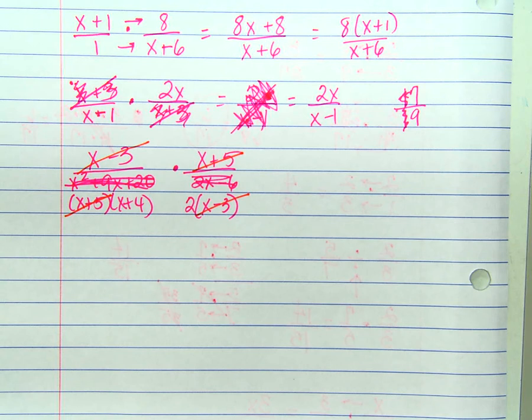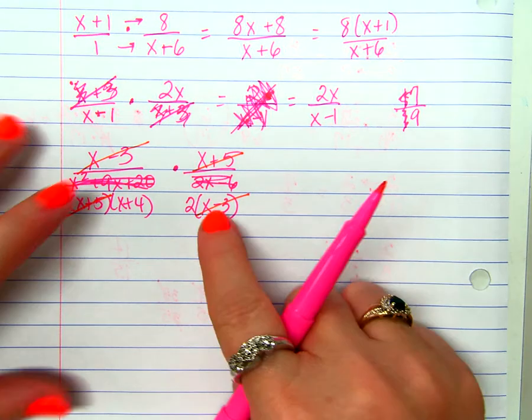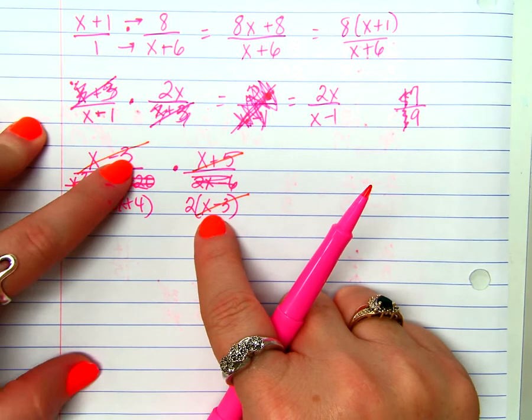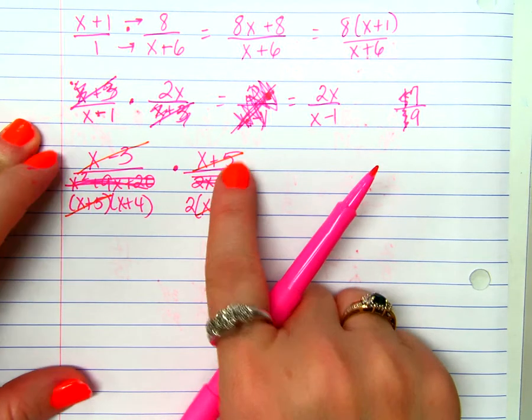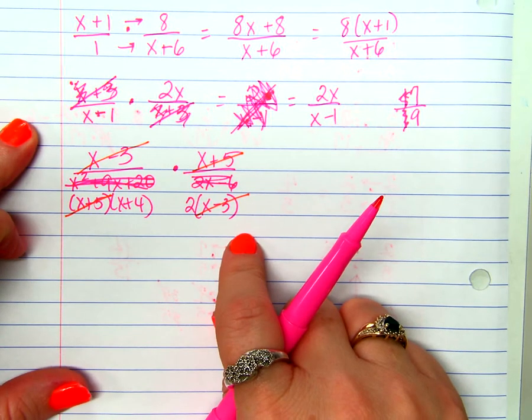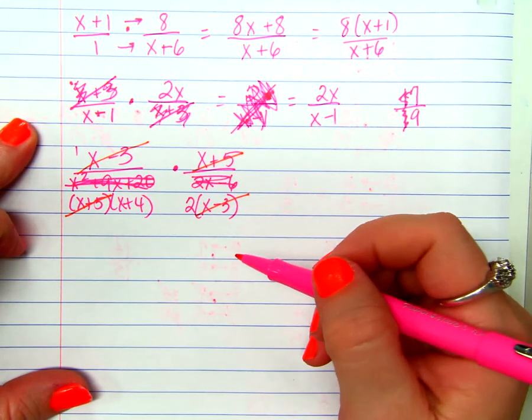Tell me what's left in the numerator. But nothing is up there. Why does it have to be 1? Yeah, what did I just tell you is x minus 3 divided by x minus 3? 1, right? Because I cross everything out in the numerator, we don't just ignore it. There's still a 1 up there. I just didn't write it, did I?